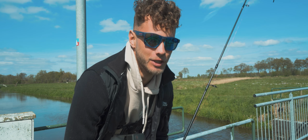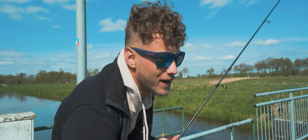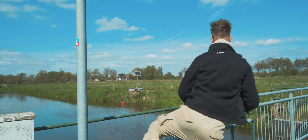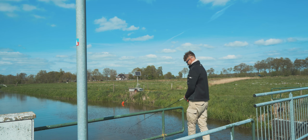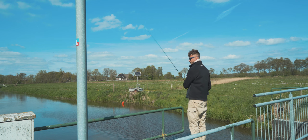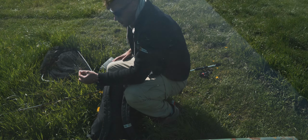So we made it to a new location. Like you can hear, the water is flowing. The water is a little bit brown, so let's see if there's any perch around here. There is definitely a fish here because they already ate my worm.